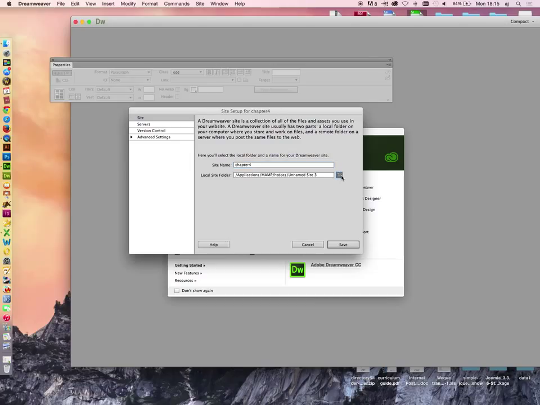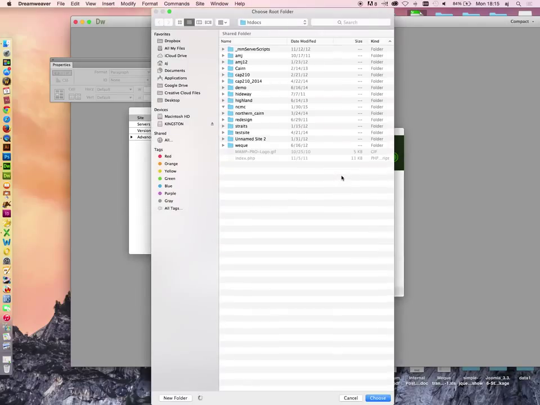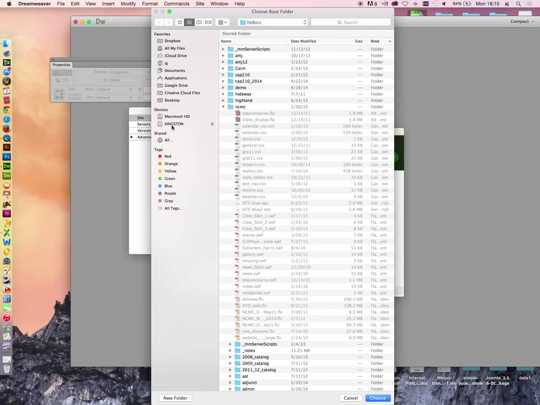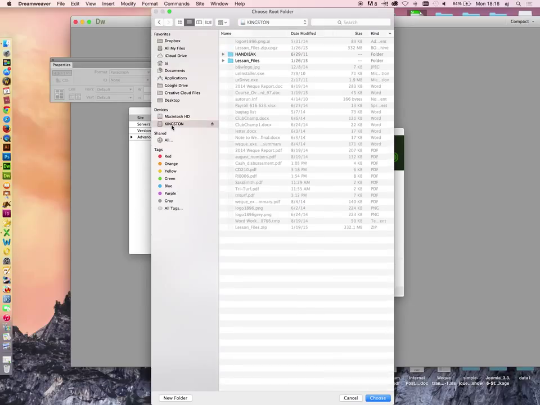One of the things we have to remember is that where we want to go is we want to go to our jump drive. All right, when your Finder window comes up, your jump drive will be listed under Devices. It'll come up either as Kingston or whatever your jump drive name is. Select it.